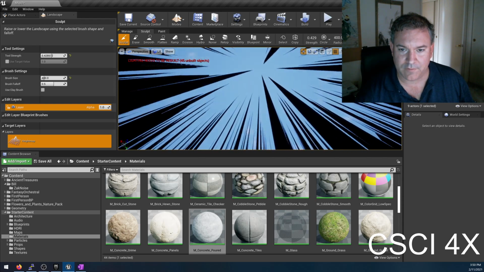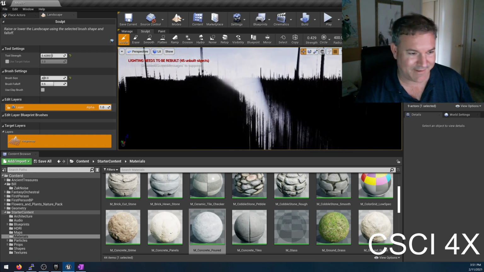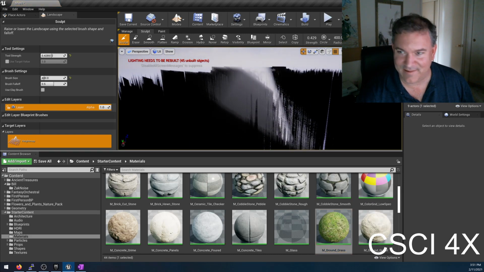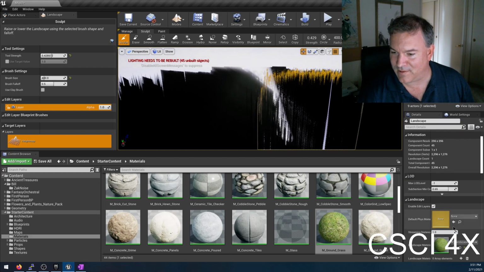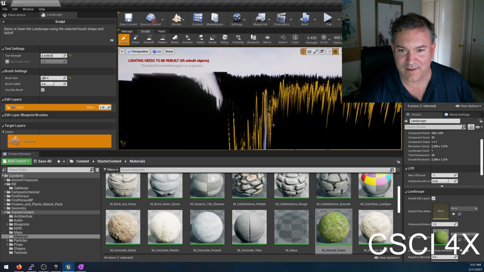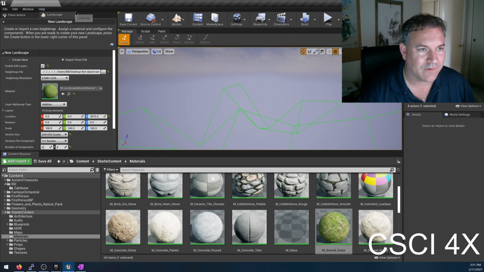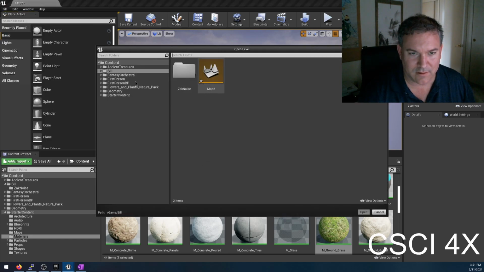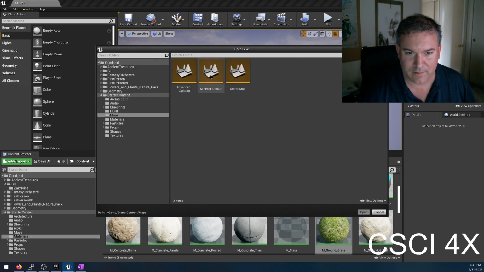And landscape materials, if they're not done properly, they, ew. All right, this is not great. Yeah. Landscape. Yeah, that did not import correctly. All right, let's not do that. Okay, well, let's just go back to the previous level. We can find another. We can find a good place.